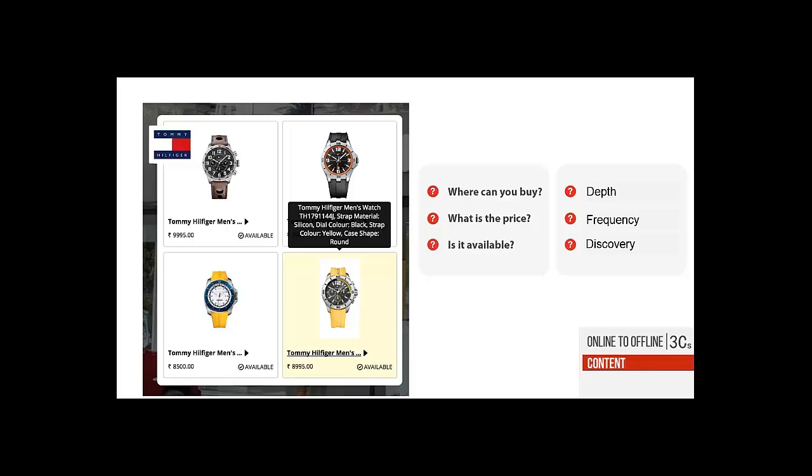Now, with prices and availability, it is something that we need to keep updated on a regular basis, possibly as near real time as possible. And the third one is really solving the discovery problem. And that by itself is a big issue. So you have to think about methods in terms of not just having this content on your website, but in terms of distributing this, syndicating this content, and making it discoverable on search engines and Facebook pages and so forth. So that is by itself another aspect of content to make the whole process discoverable.